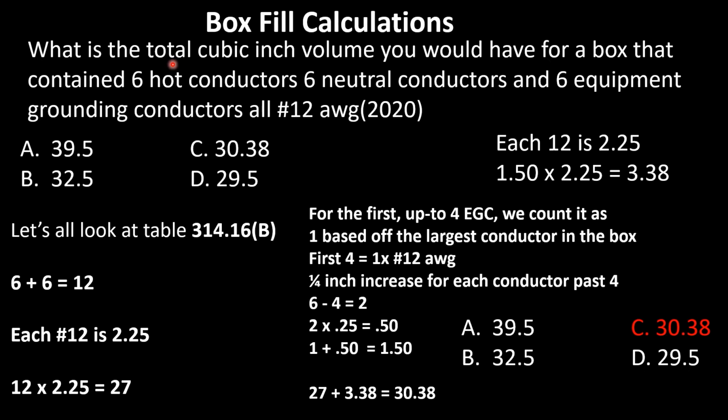They're trying to deal with, well, what if we've got 9 equipment grounding conductors in the box? They need to account for something, and I get it, but this may or may not have been the way to handle it. I'm not going to say it's not the way to handle it, and then we have to look at this question as an example here. It would have counted as 1 in the 2017 and previous. We've added 0.5. Is it going to make a difference in our actual box fill?